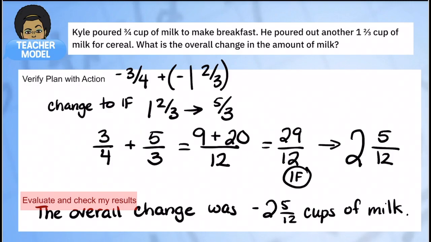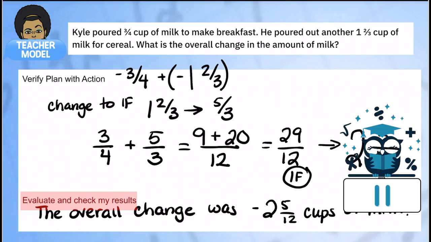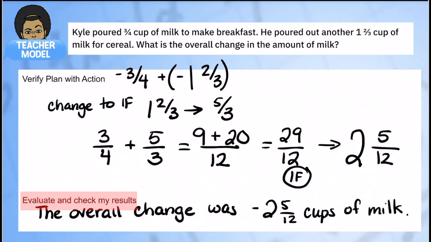Hit pause so you can jot this down into your notes. And make sure you're doing another check. We want to make sure that we couldn't simplify it, which 5 and 12 we cannot simplify. It is not improper. And just double check to see that your notation makes sense, that we didn't make any calculation errors. All of these are actually correct. So you can hit pause, add them to your notes. See you next time, Math Marbles.